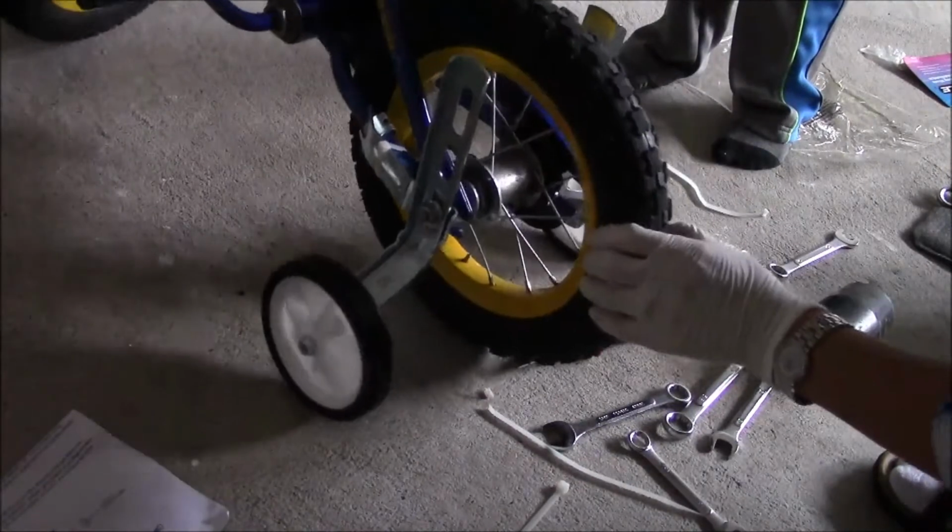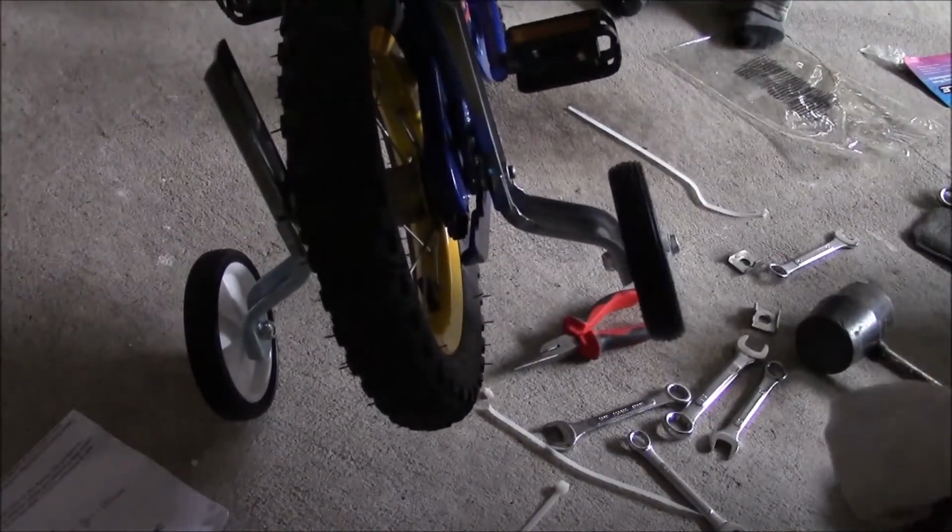Let's see if it's perfect. Do the training wheels spin freely? Yes, they both do. Do the pedals work well? Yes, they do.